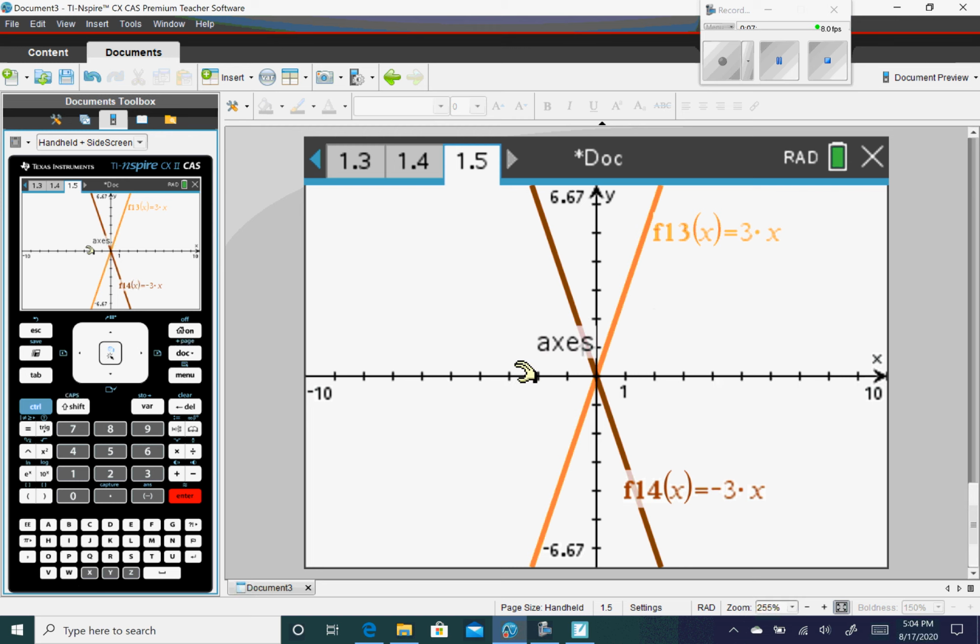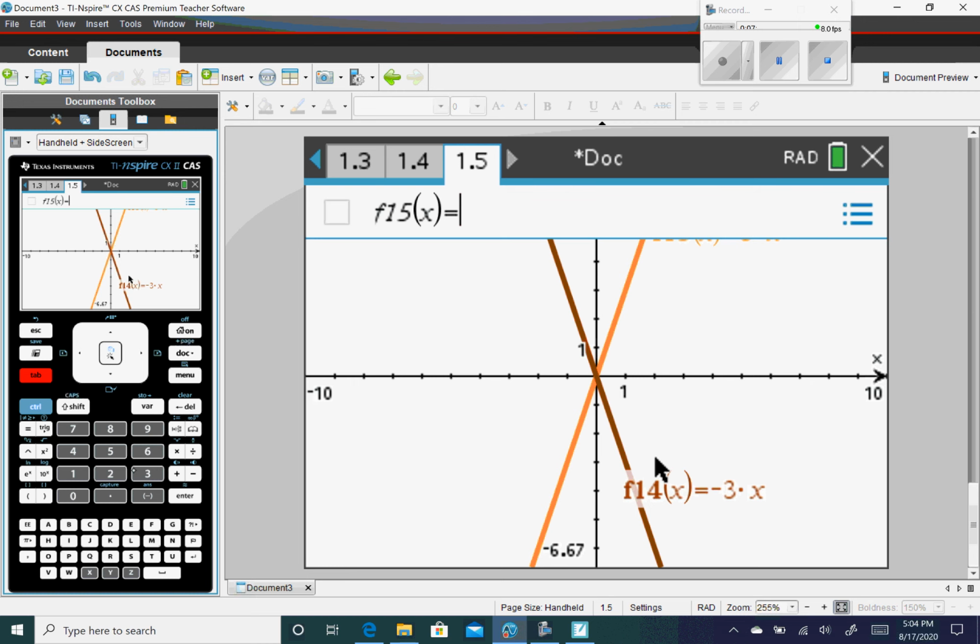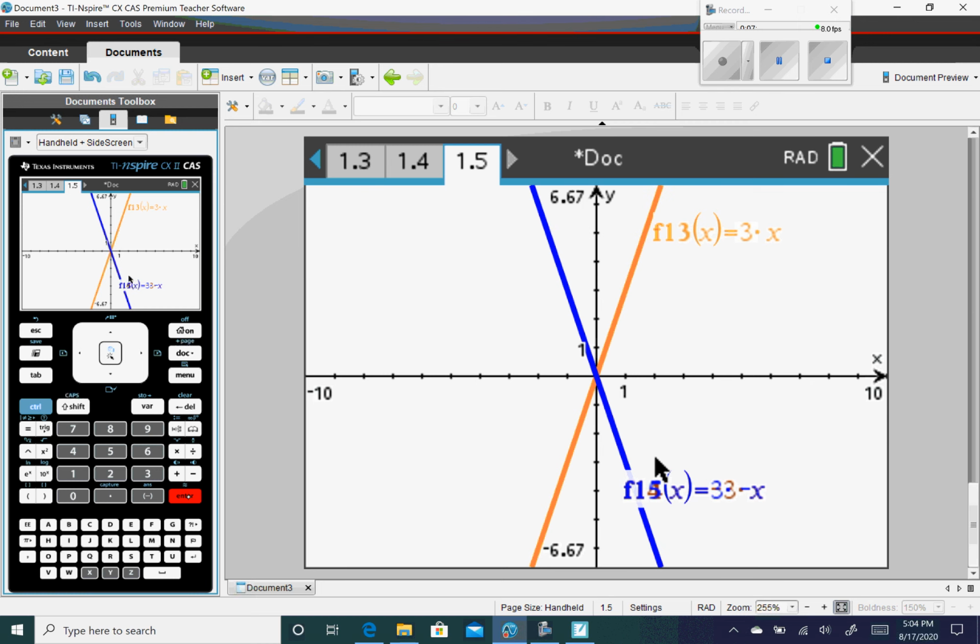But notice it also reflects over the x-axis, or it reflects first over the x-axis, so it's showing you that it's the opposite. But then, just based on the nature of it, and this would have happened with x cubed as well, if I just did 3 times a negative x, because that turns out to be negative 3x again, it's going to give us the same. So here we just happen to have that symmetry, or it's just reflecting over the x-axis for the same function as well. And a lot of times we have that. If we get into more complicated graphs, we'll see that with those examples.